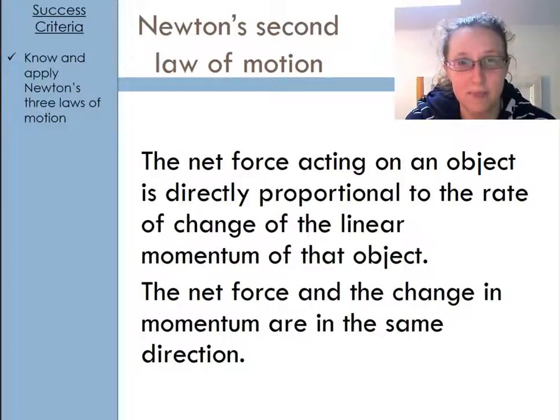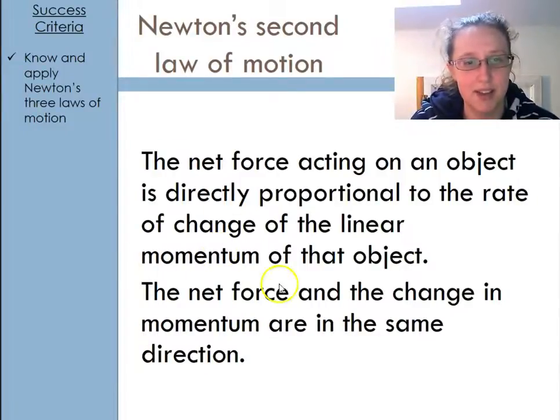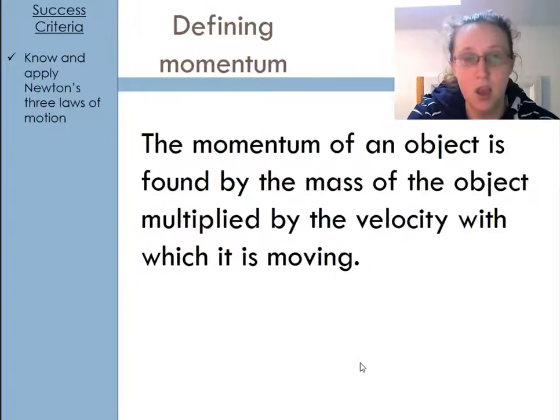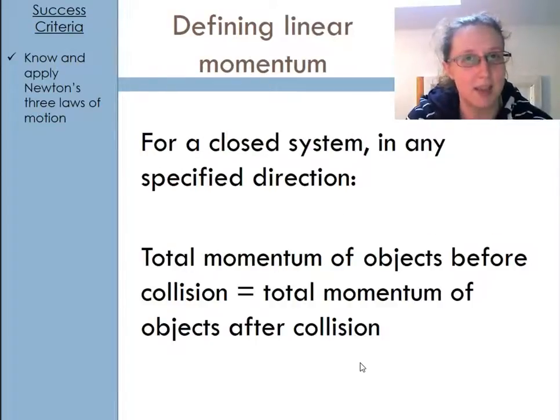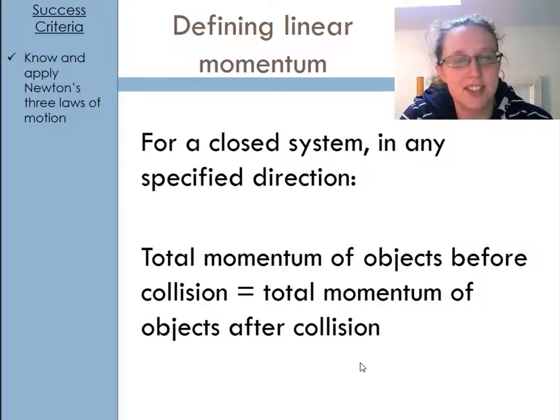And the force and the change of momentum are in the same direction. So there's quite a big mouthful there. So the main bit is this bit here, but we just need to remember that the force and the change of momentum are in the same direction. So we need to know what momentum is then, don't we? Momentum is basically just mass times velocity for a moving object. Simple as that.